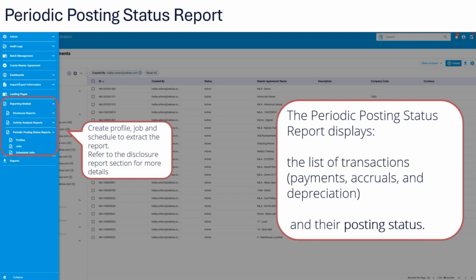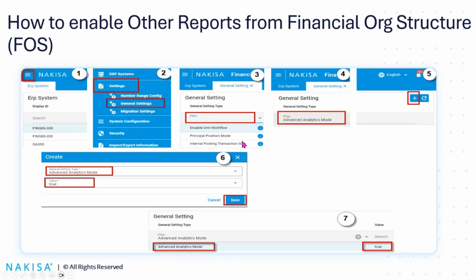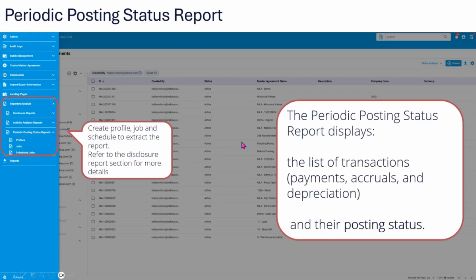Profile is required, job is required, and scheduled jobs can be made so that you can see at the month end, or if you have a process in place, a particular date where all the posting should be posted and completed, it's scheduled for that date, and you will be able to see which entries have been posted.